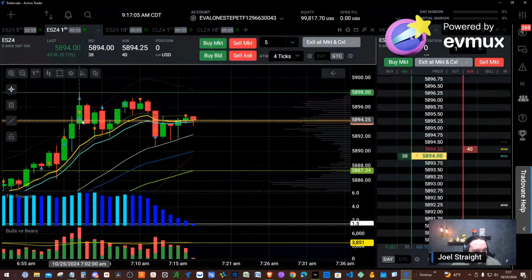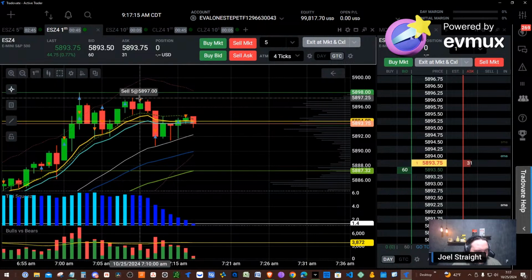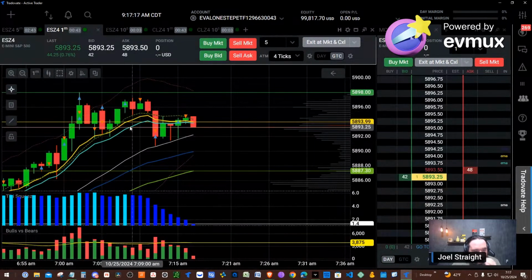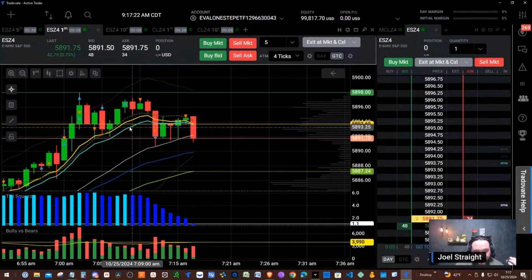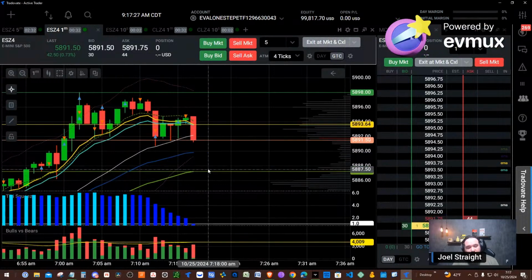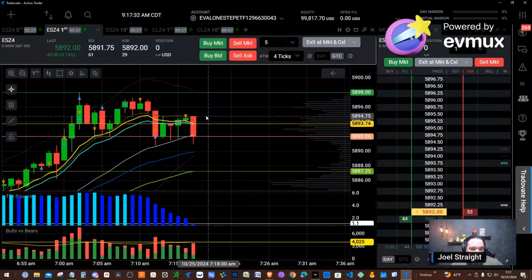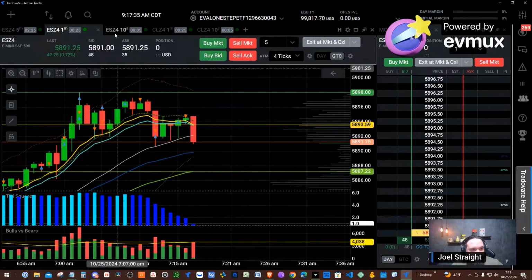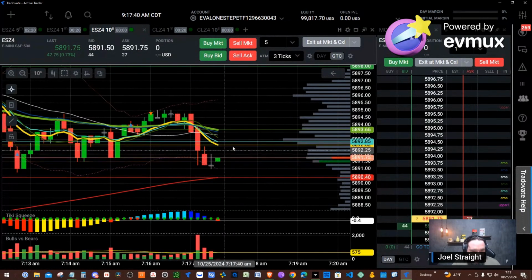I had the briefest moment of intuition right here after this trade to walk. It was so brief. So what I'd really actually want to see is the 1 minute go red on TTM, pull back to the 50 moving average, consolidate here for a little while, and then pop off that. So we are getting the pullback portion of it at this particular point in time. We'll see if it pulls back all the way to the area that I'm looking for.